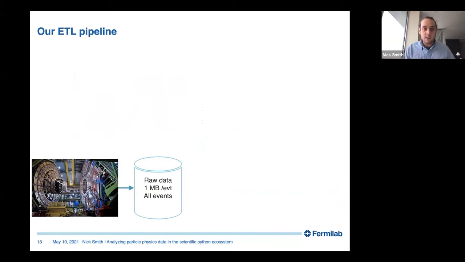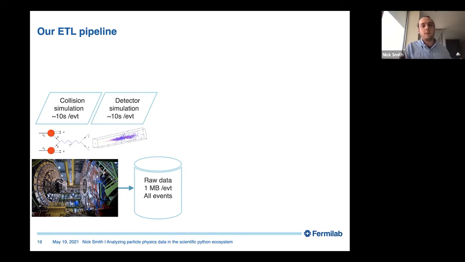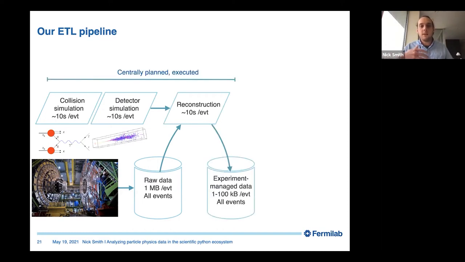We have one-megabyte raw data per event and 100 million events — that's 100 petabytes. We can analyze that in a day. We also have all the corresponding simulations — detailed simulations of both the collision itself and the detector simulation: how particles traverse our detector material, interact with matter, and how we actually detect what happened. We combine those in a reconstruction step and write that out. Now we have experiment-managed data at maybe one to 100 kilobytes per event, depending on what information you're saving. This is all centrally planned and executed by the experiment, developed with custom software over a few decades, executed over a big grid.